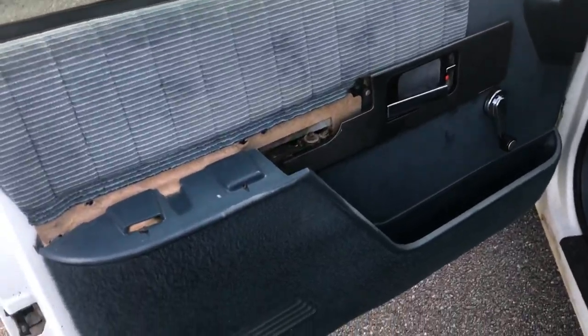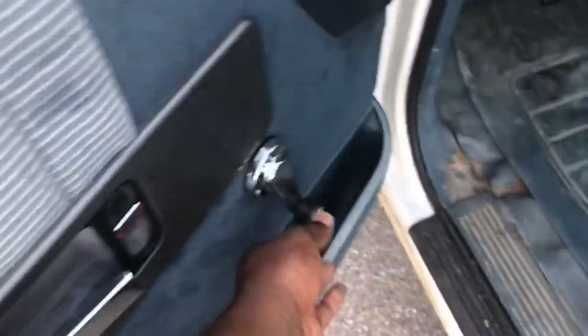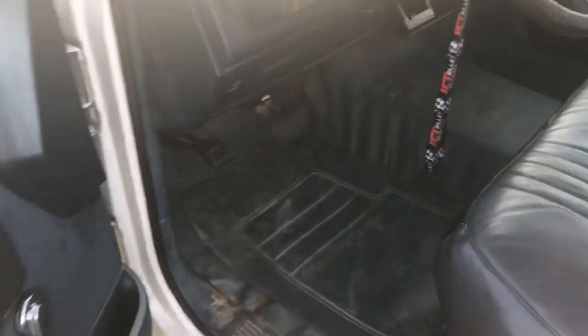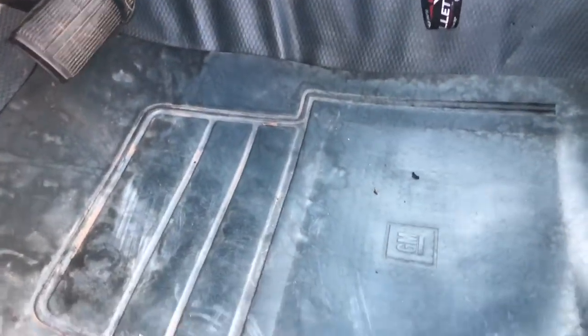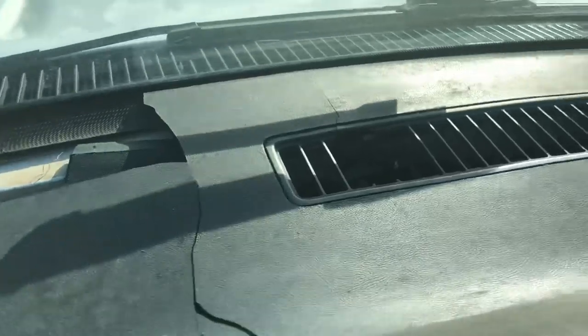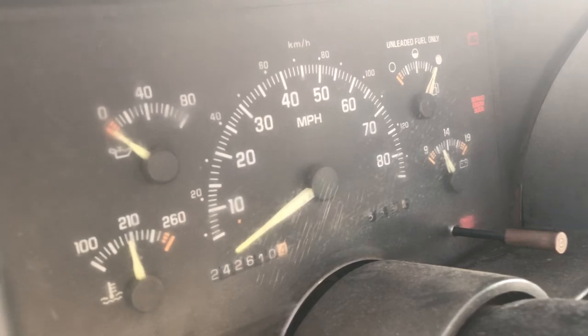So you know, start right here. I might have to get another armrest, but matter of fact, I'm gonna get a whole new door panel. It is roll up windows, but you know, I won't keep it like that. I gotta have that electric. You know, little vinyl, little seats, full bench, but that's coming out. Not too keen on the little style carpet like that. So you know that's coming out. My dash is cracked, but hey, everything else 100. Let's see here. Do got a good bit of miles, as you can see. AC does work.